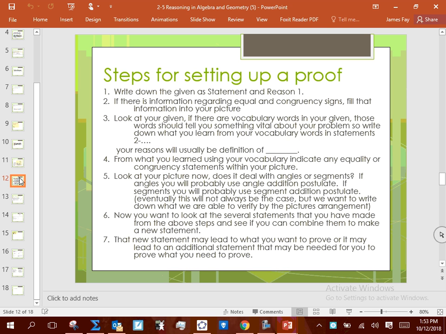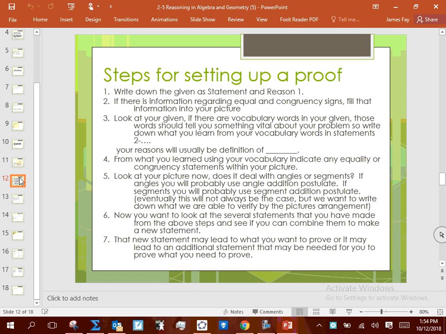So step 3, a lot of times, like words like midpoint, angle bisector, segment bisectors, those are vocabulary words that provide congruencies, right? So once I write a congruency down like they did in that example, it said AC was congruent to CD or CB. Once you do that, you want to go to your picture and draw that in your picture. All right? So step 4 here is just like step 2 was, right? You write a congruency down, always draw that back in your picture. All right? So steps 1 and 2 are kind of partnered up. Steps 3 and 4 are partnered up. Okay? And in each of those, step 2 and step 4 are kind of the same thing.